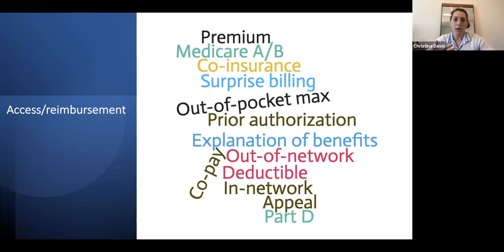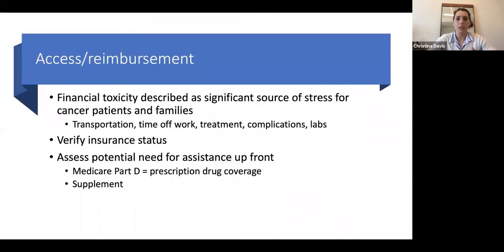Co-insurances, what's my copay? Am I in network? Do I have a deductible? Oh, I have Medicare. I didn't know I needed Medicare Part D. There are so many things that play into this. And we know for a fact that financial toxicity is by far one of the most significant sources of stress for our patients, for their families and caregivers, for a variety of different reasons.